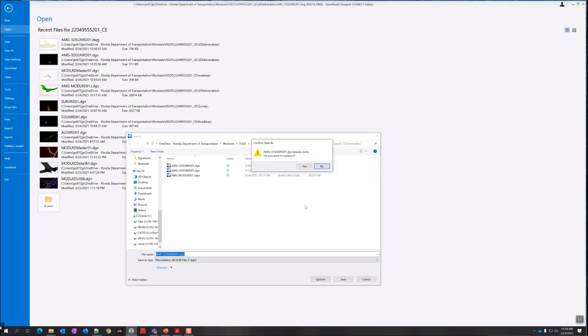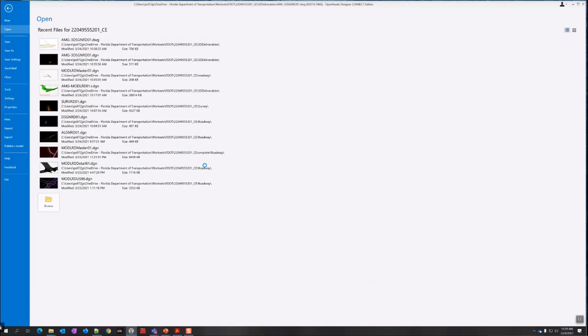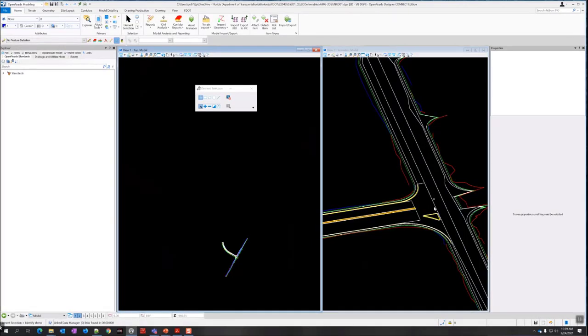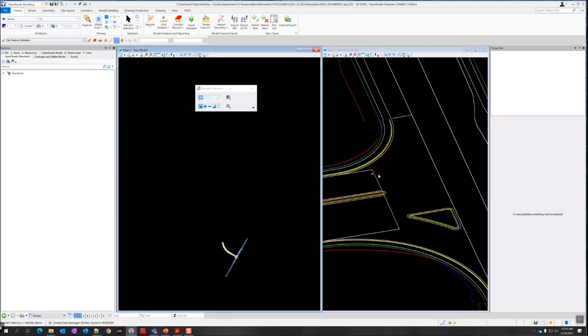Just click Save. It says already exists. You want to replace it? Yes. So now those two files match. That's the main thing, keep them matching. All right, so we can go on to the next exercise.